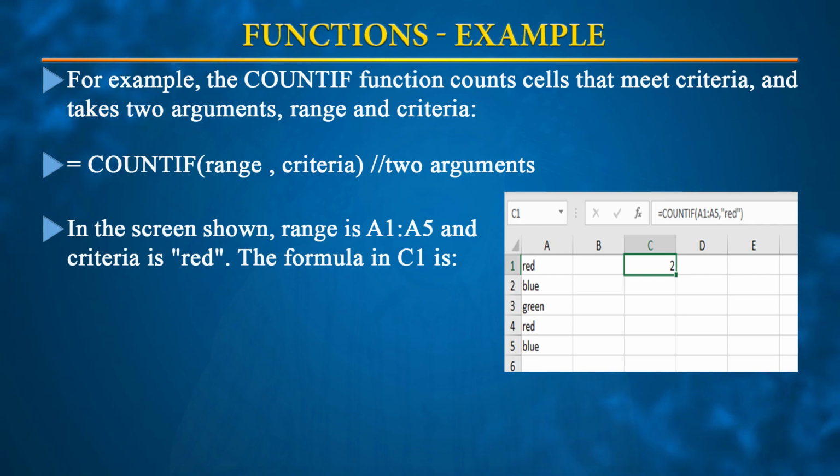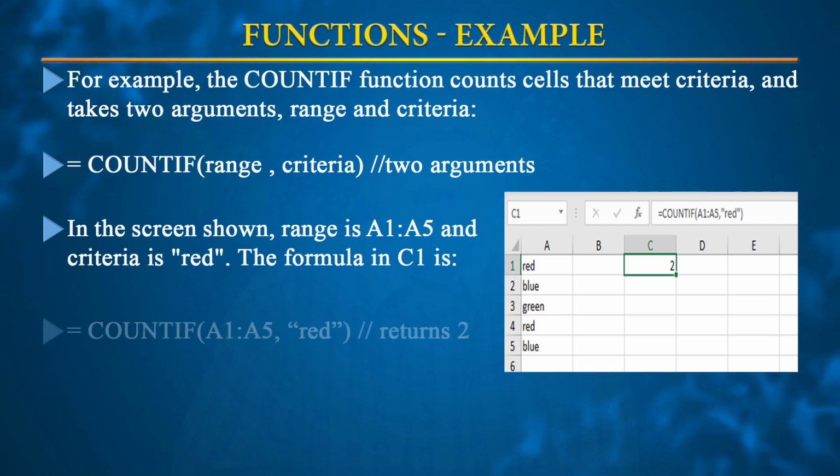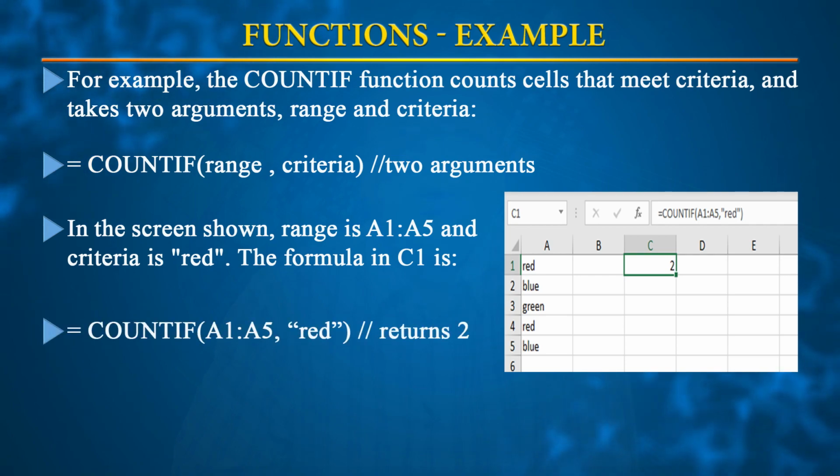Let's see a COUNTIF example. We have column A in which red, blue, green, red, blue is mentioned at cell references A1, A2, A3, A4 and A5, and I want to know how many times red has appeared. So I selected cell C1 and typed the formula equal to COUNTIF A1 colon A5, that is, I selected the range from A1 to A5, and in that range I want to hunt for the name red.